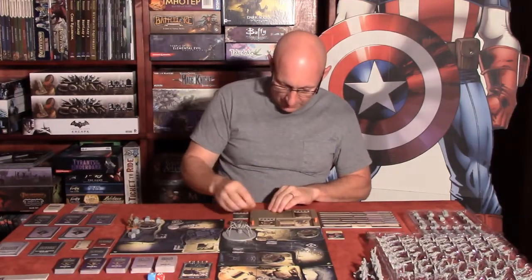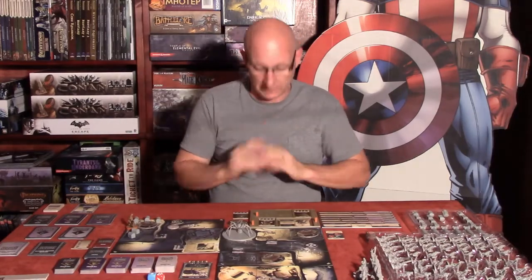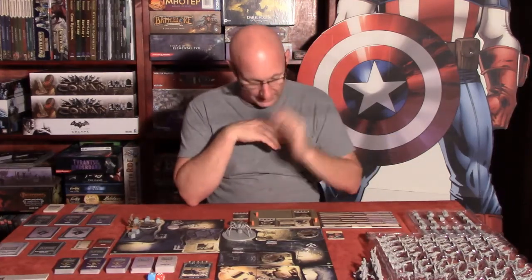Oh, I did kill an agent, and an agent gives you 4 XP, so I do have 4 XP on my board now for killing the agent. We now enter the experience phase. I could spend experience to get new skills, but I only have 4, and the cheapest skill that I have is a 5, so I'm going to just go ahead and hold on to my experience. Then we go to the event phase. I'll draw an event card and resolve that.